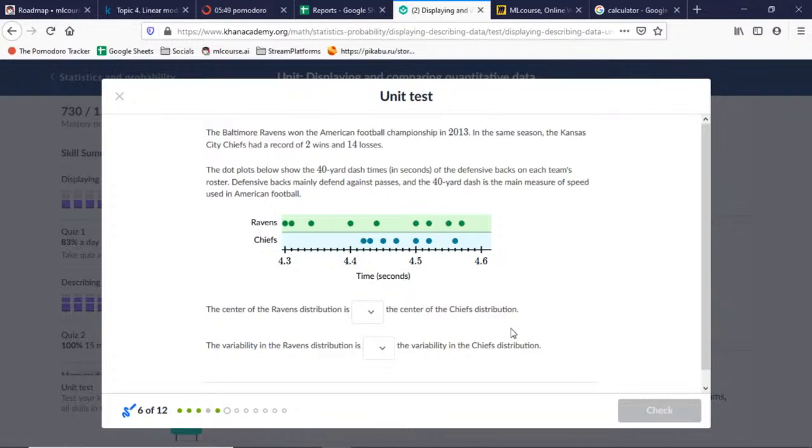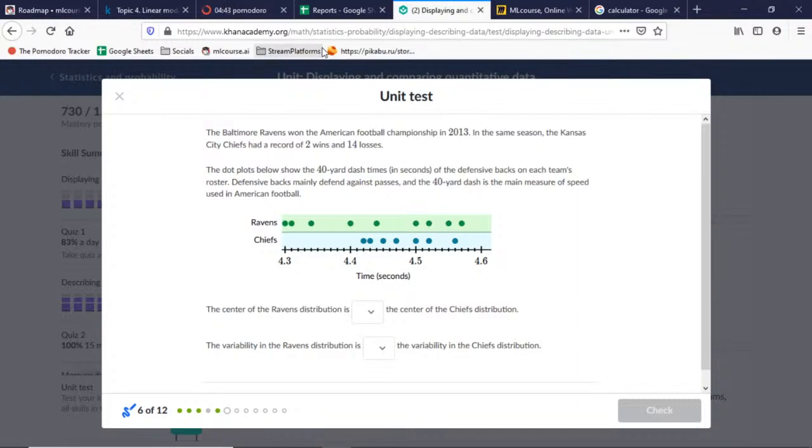The Baltimore Ravens won the American Football Championship in 2013. In the same season, the Kansas City Chiefs had a record of 2 wins and 14 losses.